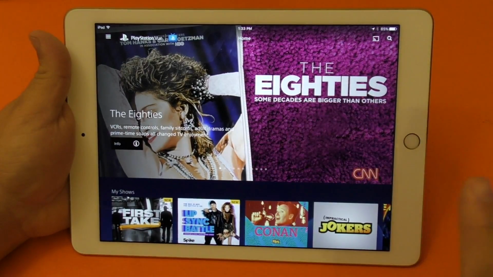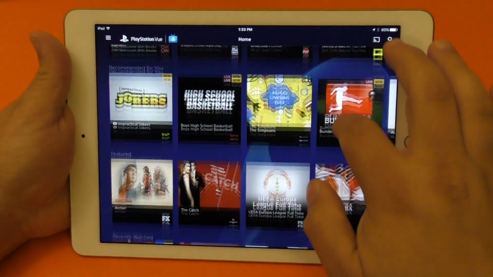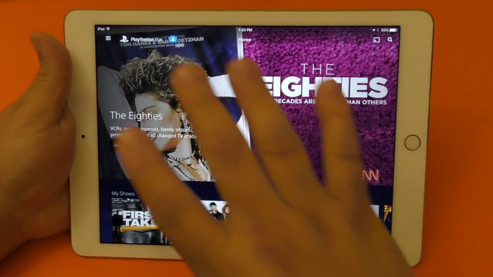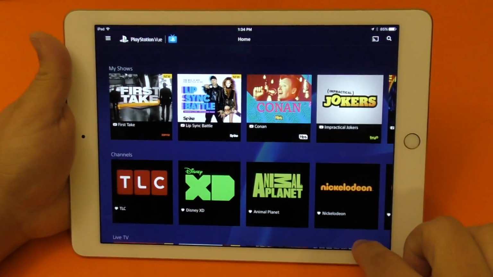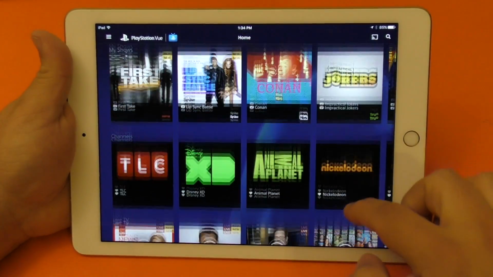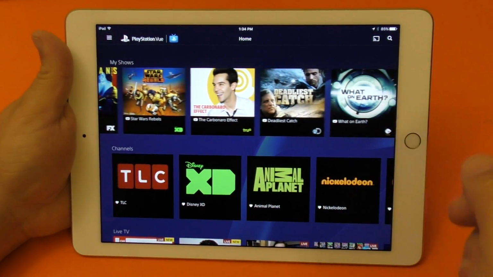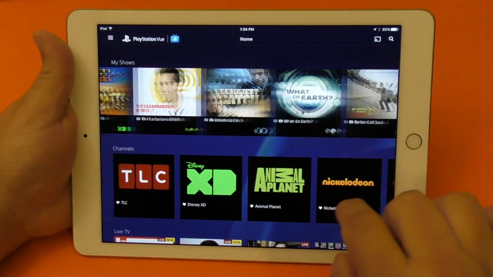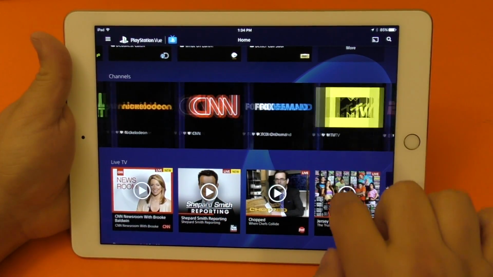The big difference that you see right away is that there's no live TV running right away. Like in the console, when you launch the app, live TV starts playing right away. Then you see this right here, right? But everything here is basically the same. You got My Shows, which is basically all your favorite shows that are being DVR'd. So you have it right here. You got Channels. These are all your favorite channels that you chose.